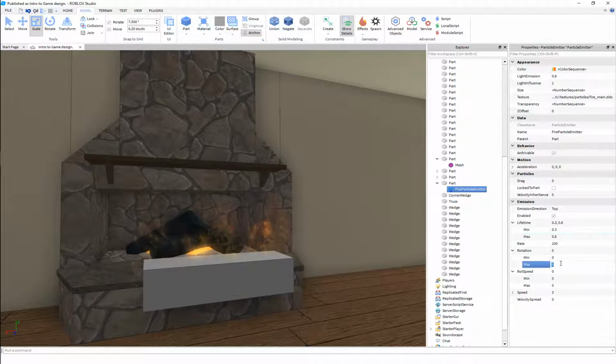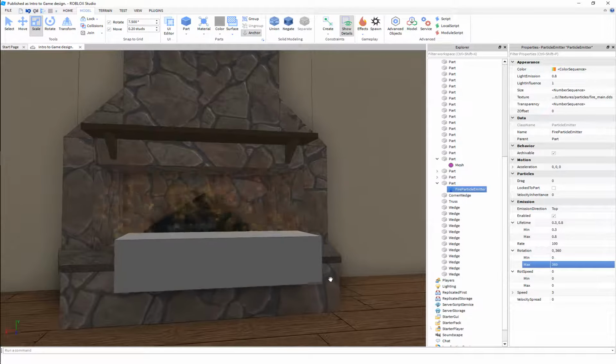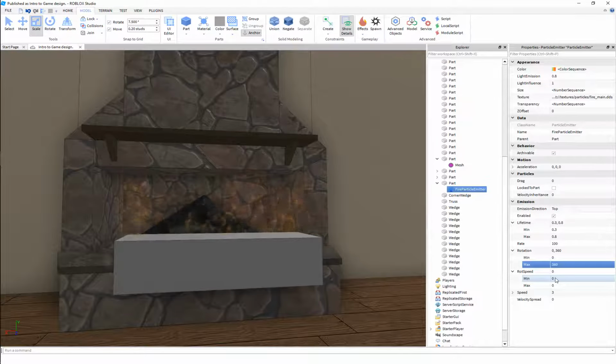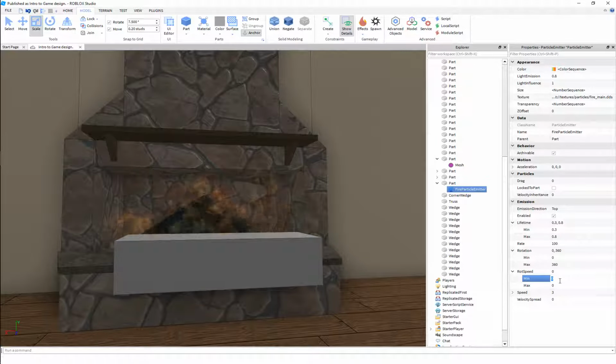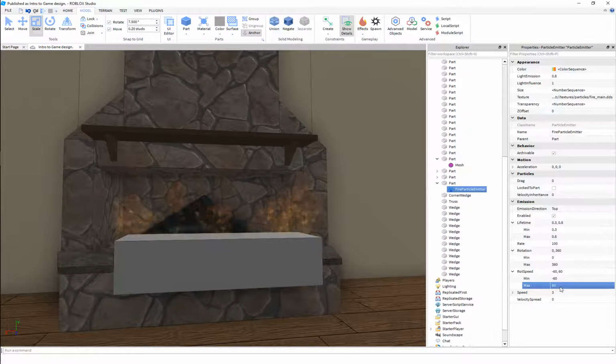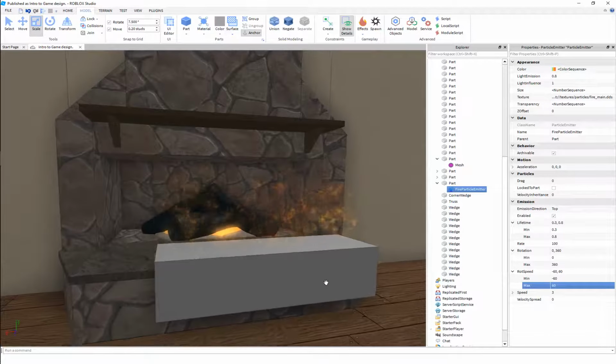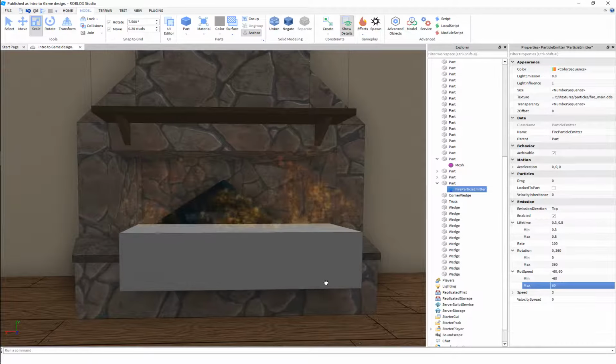And we can change its rotation, and this is going to be the minimum and maximum rotation that they can start at. I'll just set this to 360 so they can spawn in any rotation. And rotation speed, we could go from -60, so that's rotating one direction, to 60, so that would be varying how much in both directions.